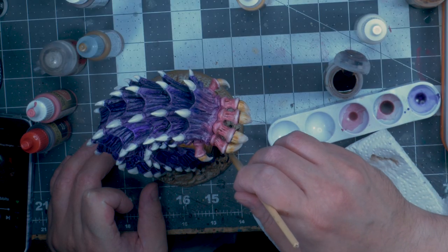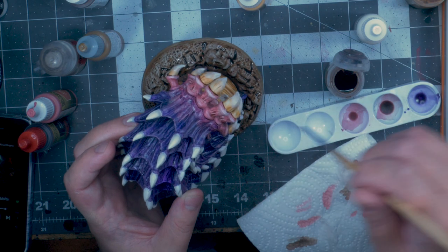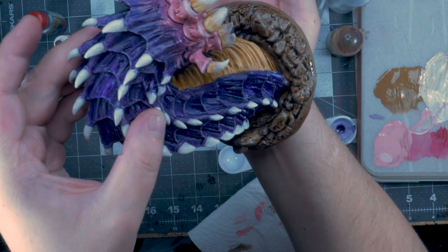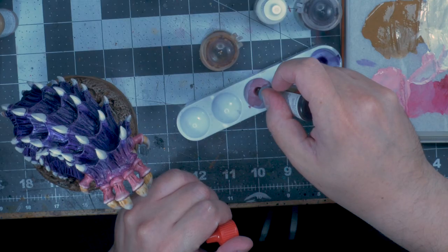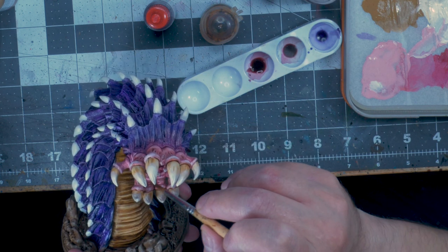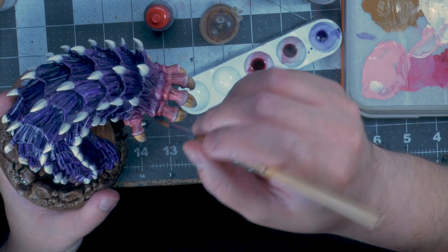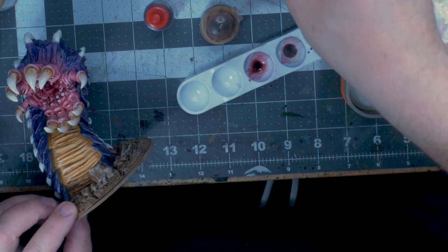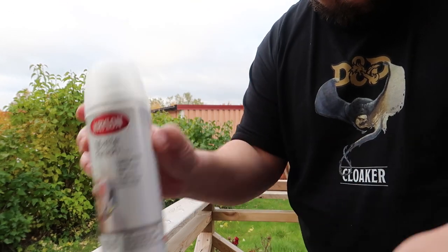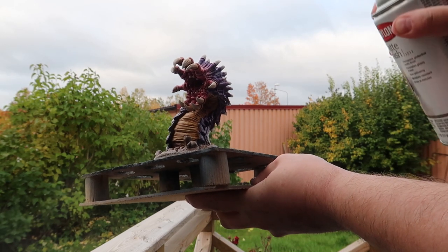I'm using Agrax Earthshade for the actual base once that dry brushing had dried, just to get some shadow definition. This is what it looks like now — I'm going to leave this to dry for a moment. Here I'm coming in with a second coat of red wash inside the mouth — I didn't feel it was red enough, so I wanted a little bit more punch in that saturation. I'm also trying to make that feather from purple to pink a little bit better. I noticed the color was always a little bit sticky when I was painting this, so I decided to go in with some Krylon matte varnish just to get a seal.